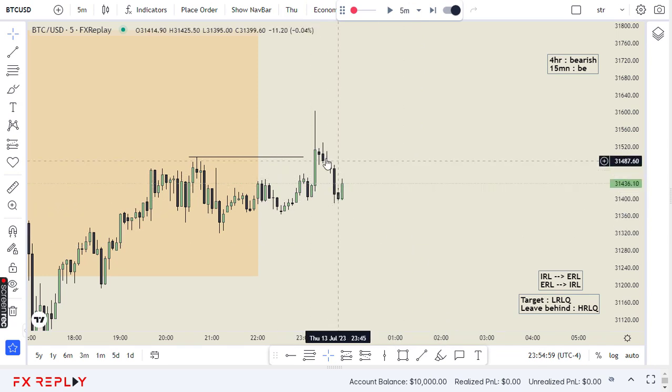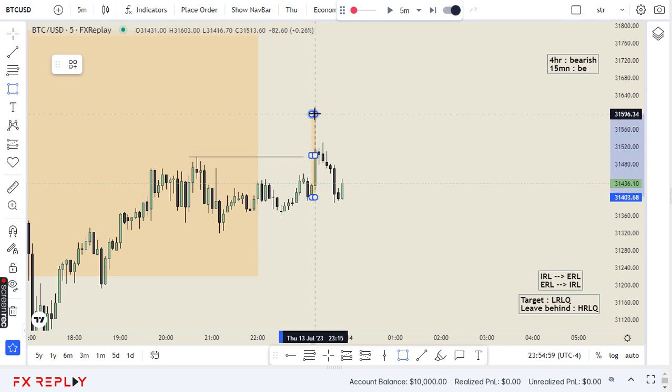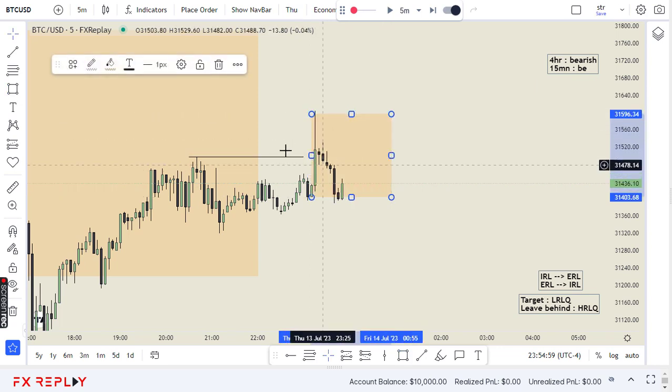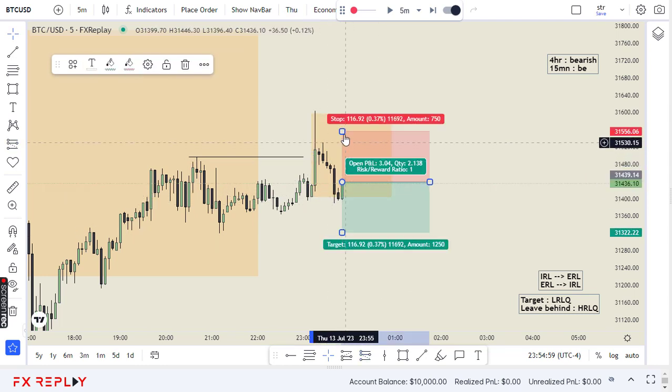We have taken this intermediate term low, so market advanced market structure, and we left this order block right here. So we have this high probability order block taking the liquidity from here. We have this breaker. We have this fair value gap. So we have 3 PD arrays to enter from. So this is a high probability trade idea.